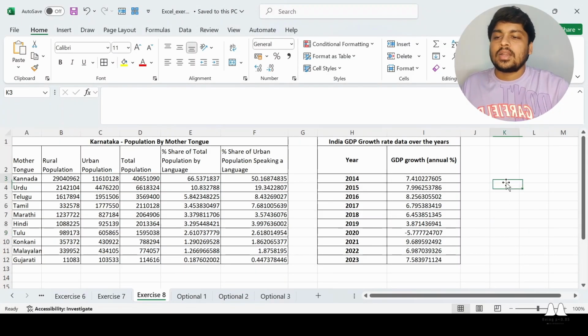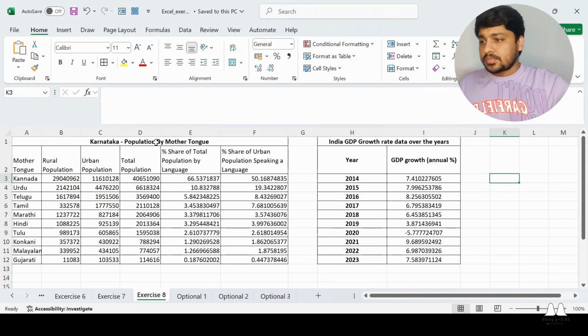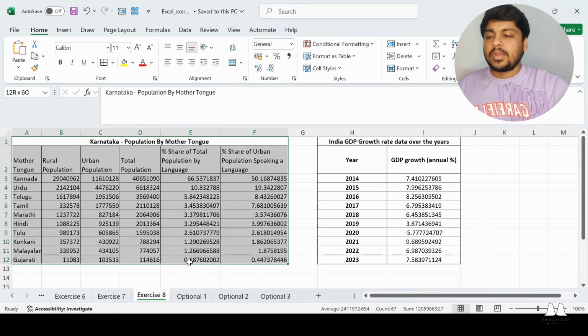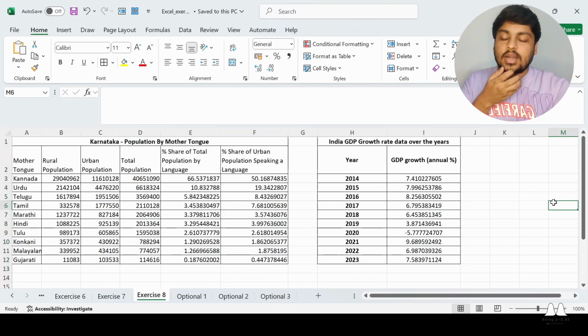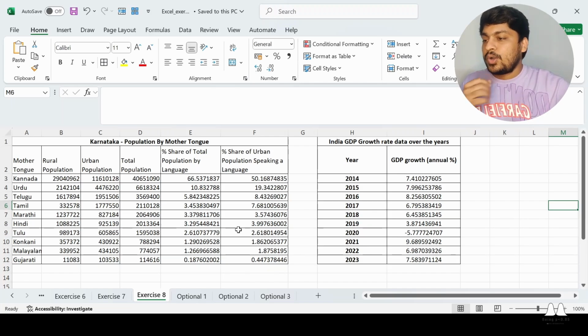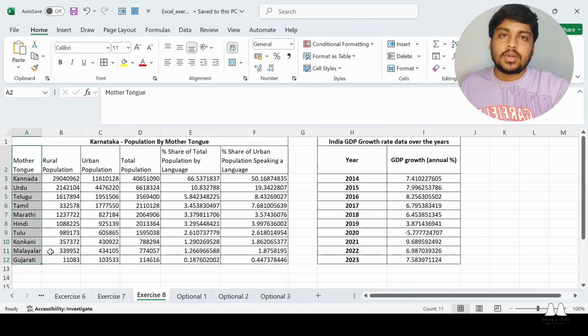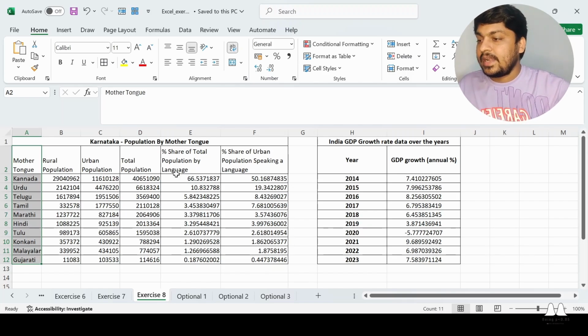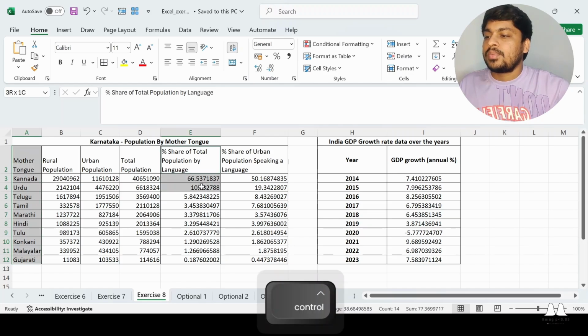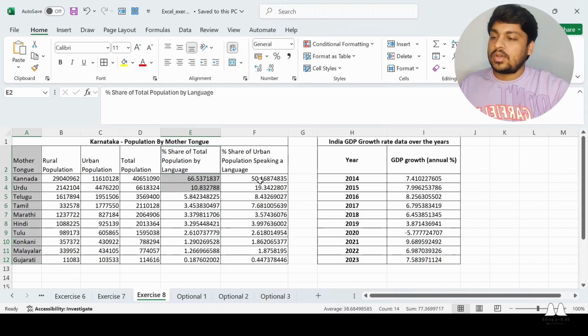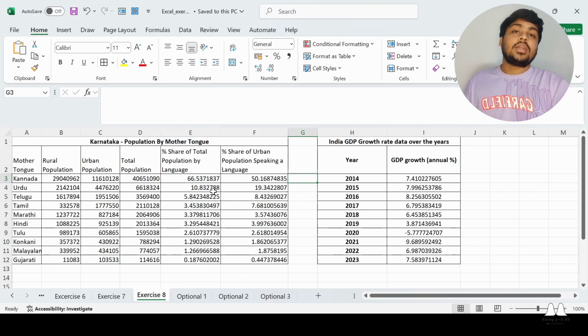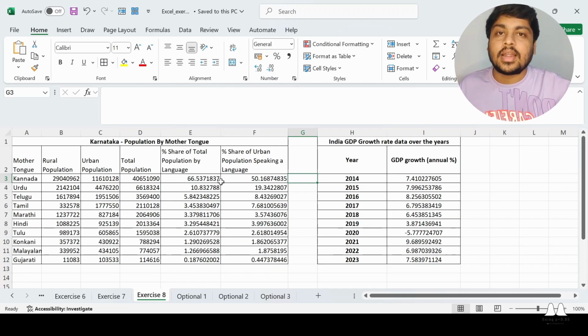Let's say this is the kind of data that I have. This is something which we have worked upon previously, and this is the final table that I have. So let's say I want to plot a bar chart based on the number of people who have a particular mother tongue in Karnataka state, and I'll plot it for, let's say, the proportion of total population, what percentage of people have a certain kind of mother tongue.